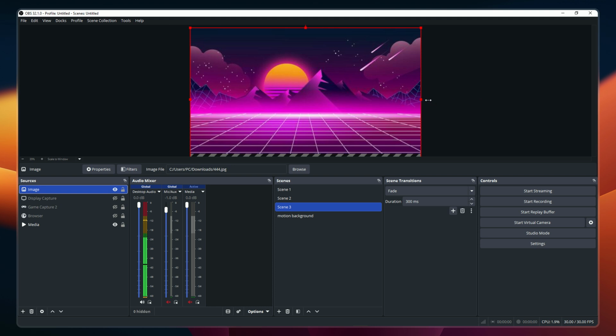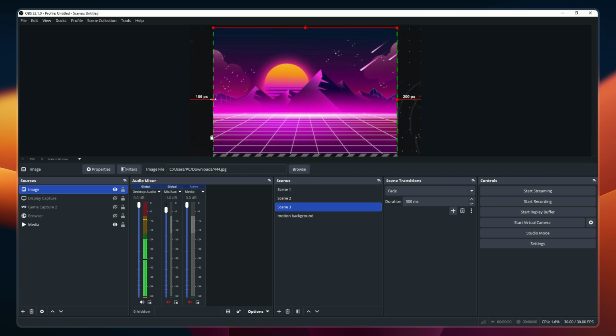Now, here's where the quick method comes in, and it's incredibly useful once you get the hang of it. Hold down the Alt key on your keyboard, and while keeping it pressed, you'll be able to directly manipulate the red bounding box that appears around your selected source. This red box has handles on each side and corner. Drag the left, right, top, or bottom edges inward to crop that specific side of your source.